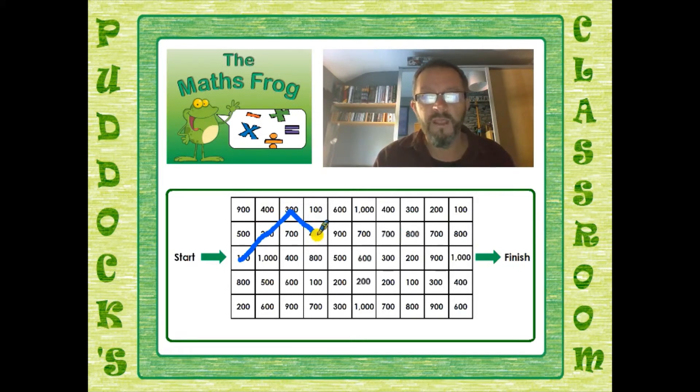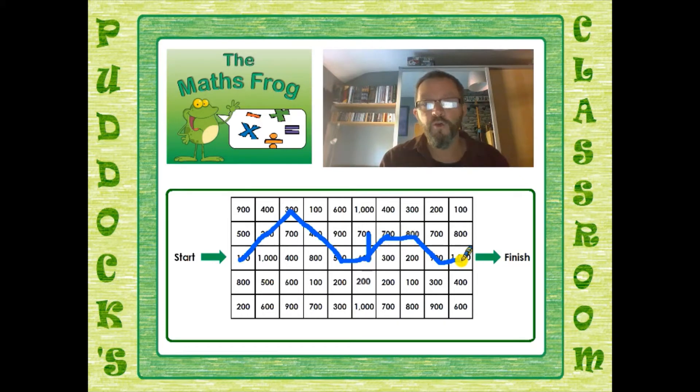The next number would be 500 and then 600 and then 700. I can choose where I'm going, so I can either go straight up or choose to go to this one because it's getting me closer to where I want to go. So there's 700, 800, 900 and after 900 the next one we count to is 1000. So there is my route through the maze.